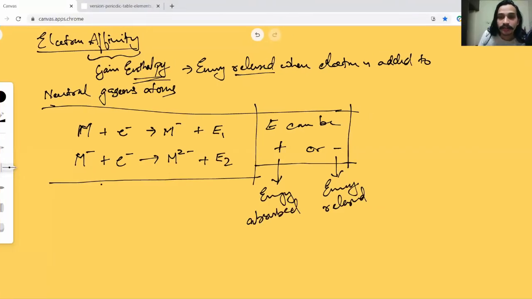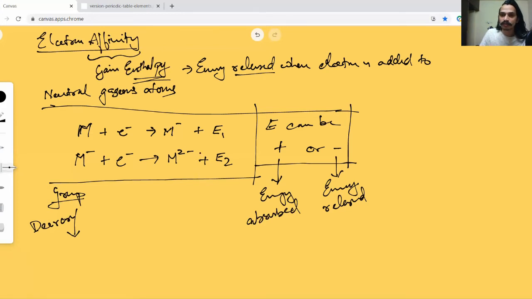Now, how does this value change in the periodic table? Again, we talk about two ways, group and period. If I look vertically from top to bottom, what happens to these values? Okay, so if I look from top to bottom, I can say that the energy value is going to decrease. Why will it decrease? Because again there will be certain factors for it. We are going to come to that shortly.